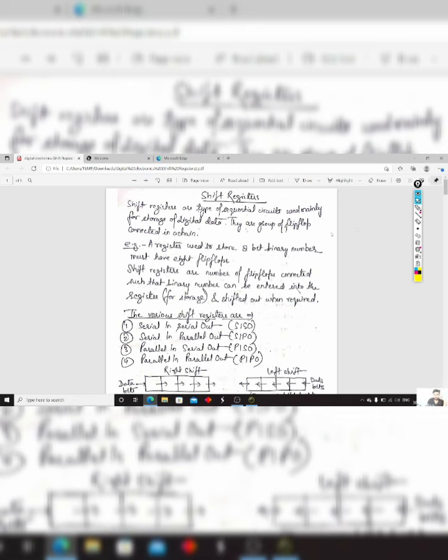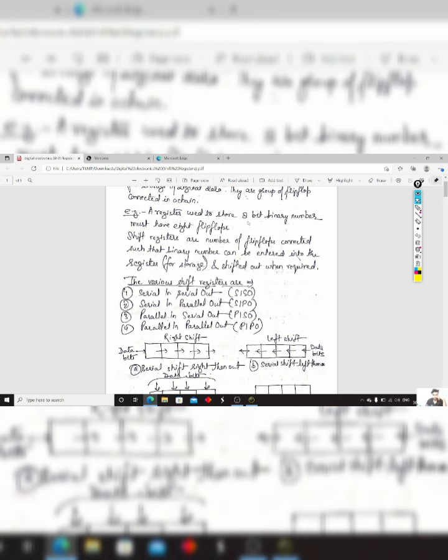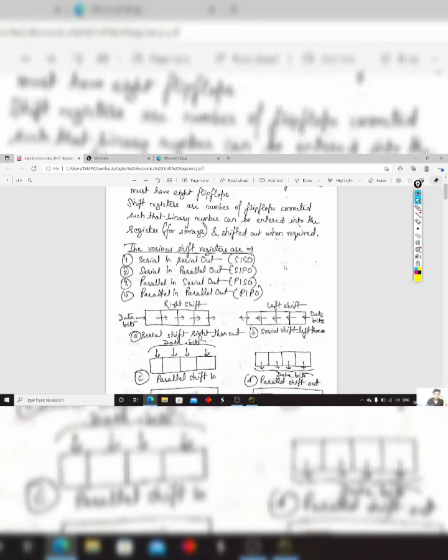Starting with the definition, a shift register is a type of digital circuit using a cascade of flip-flops where the output of one flip-flop is connected to the input of another. It is very peculiar and interesting that all the flip-flops share a common clock cycle, which we will study further in this lecture. Now, a register used to store 8-bit binary. These are examples which you can self-read, through the link provided in the description.